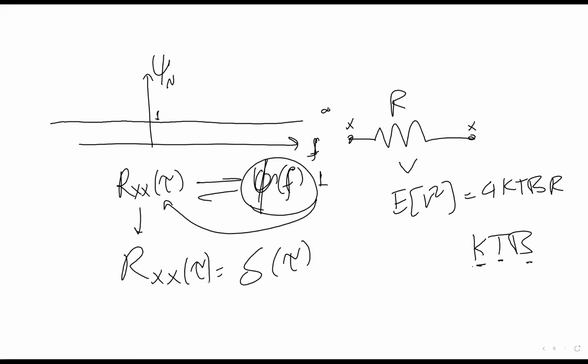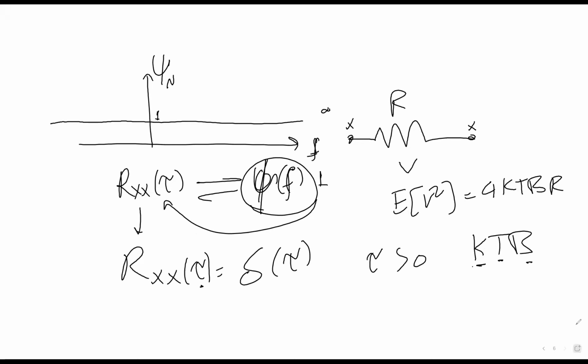And this is the reason that we call it uncorrelated noise. So white noise is uncorrelated noise. It has a very wide spectrum in this way. It is uncorrelated because it has a Dirac delta correlation, which means that it is only correlated with itself at the same time. So if you have any delta greater than 0, then the autocorrelation will be 0.